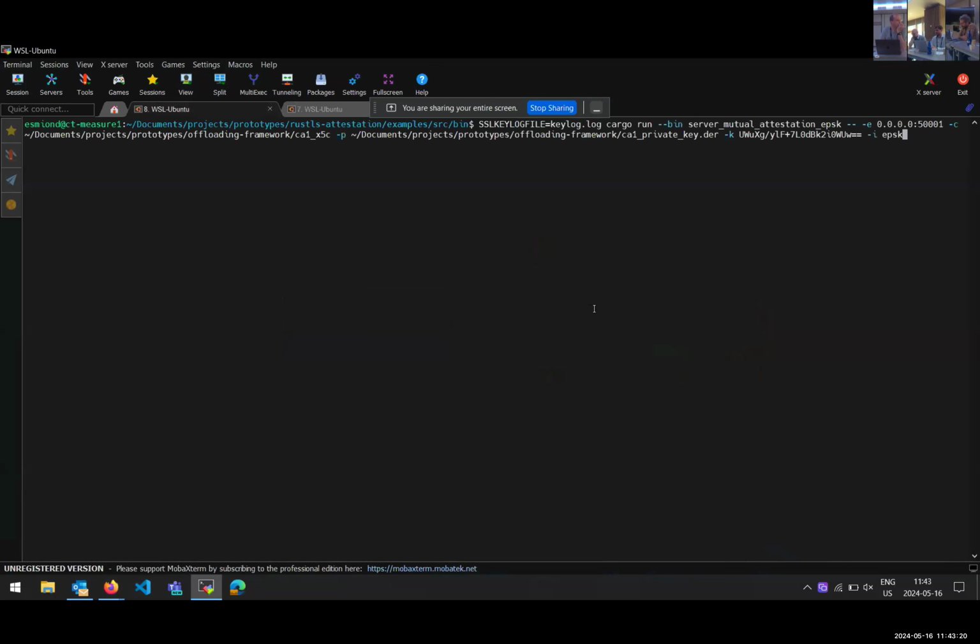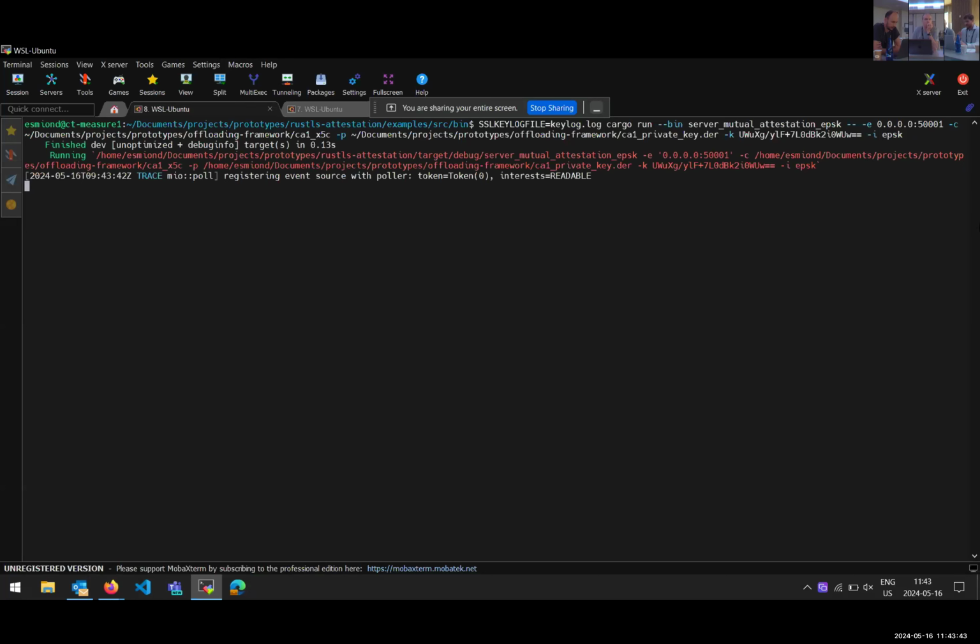Sure. Yeah. So we have two physical machines with a link of, I don't know, 1 meter of copper between them. That's why our numbers were pretty fast. And this server is capable of taking mutual attestation. We tried to design our solution in a way that when the client comes and offers to have the mutual attestation, the server can choose whether it wants to do it or not.